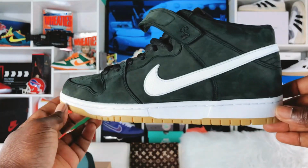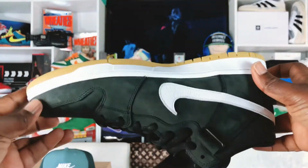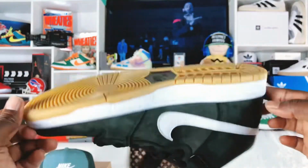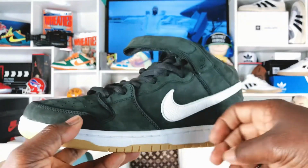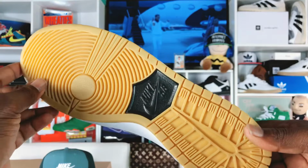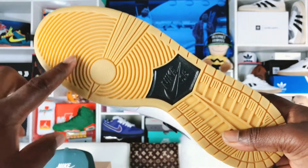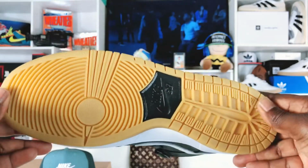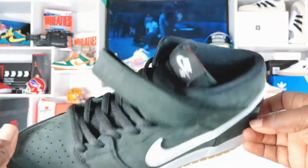Right now, I got the Nike SB Dunk Mid, guys, which is one part to the five-part series of the orange label, paying homage to local skate shops. Let's not waste any time. Let's get right into it. But before we go any further, I'm gonna need some of that music, baby. Let's get right into it. We're going to start down below. That's right, guys. We got that beautiful gum bottom with that Nike SB. I like to call it the SB crown down below. Very good for traction, but they don't stop there. Oh, no, they never stop there.